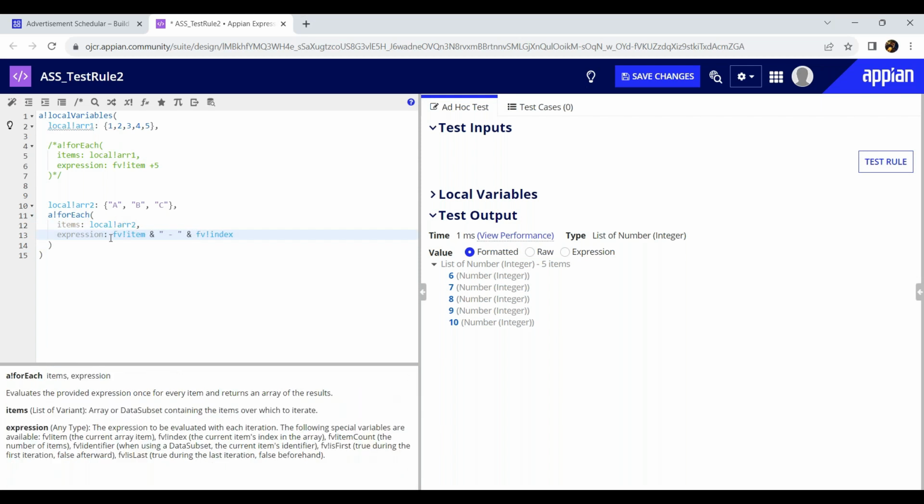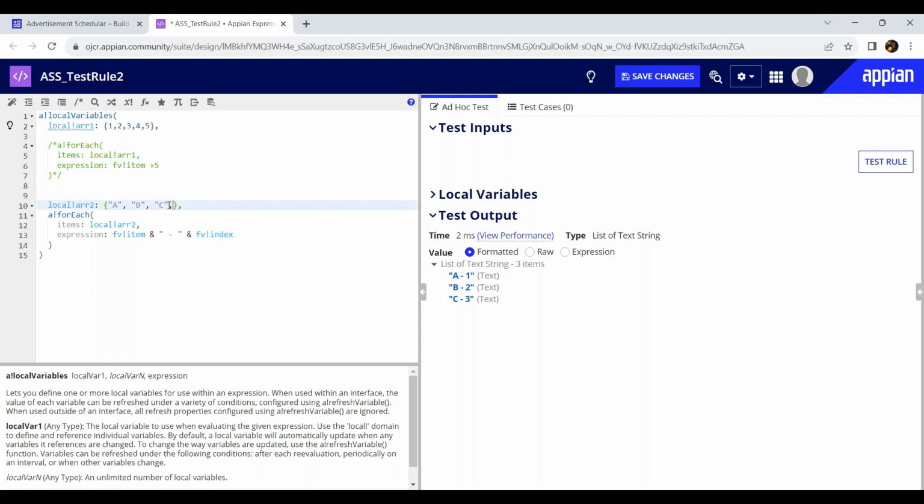Just like the every item is a function variable, every index is also a function variable. So what do you think? What should be the output? What could be the output? A minus 1, A minus 2, A B minus 2, like that, I think. Yeah, I mean, basically it's a hyphen. Yeah, so this is A1, B2, C3, right? Because index will also be a 1, 2, and 3.